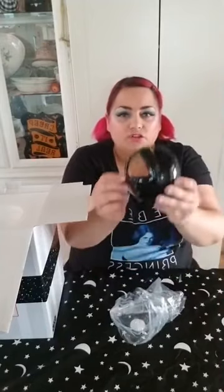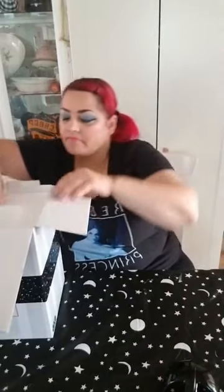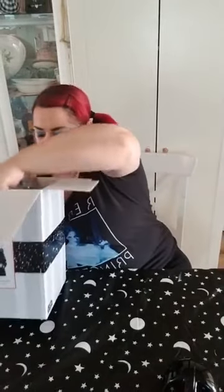Love it. Okay. So, all you people who are like, oh, I don't need Scentsy in my life. Yeah, you do, because we literally have a warmer for everyone. Okay, this must be the top of his helmet. It is. Look, it's the top of his helmet. That is so cool. Okay, I'm excited. All right, here we go. Here he is. Okay, okay, okay.